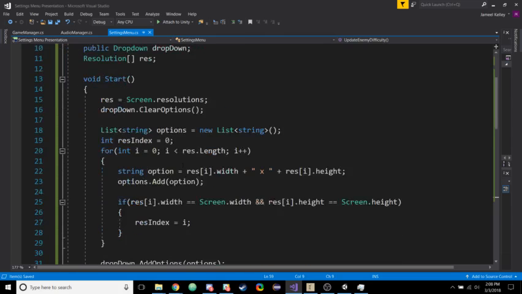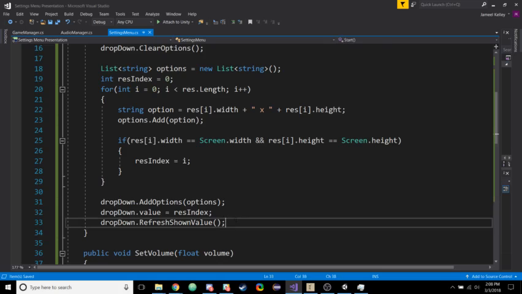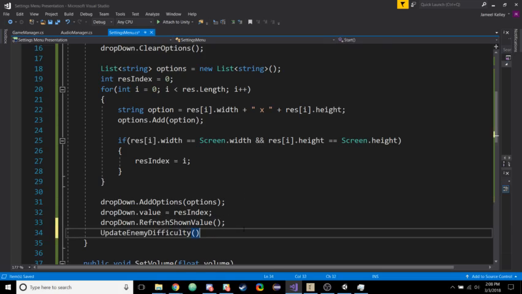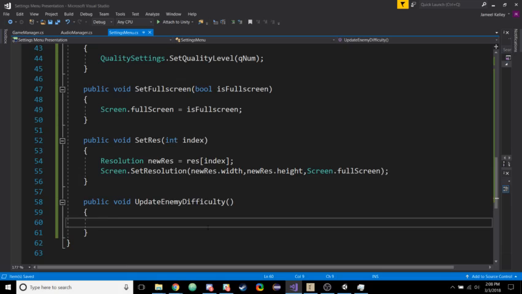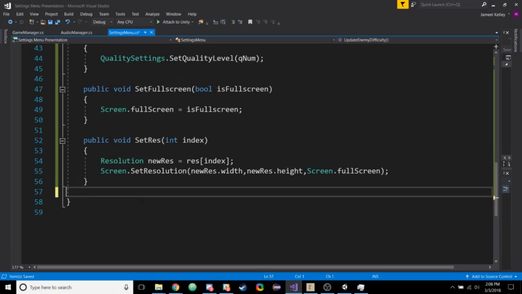First we want to call update enemy difficulty in start, so that when you create your enemies, right? Am I thinking about this right? Is this in? No, this is on enemy. Sorry, guys. I was right before.